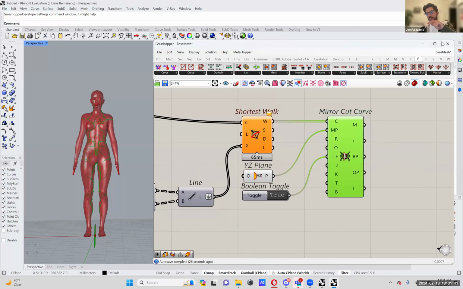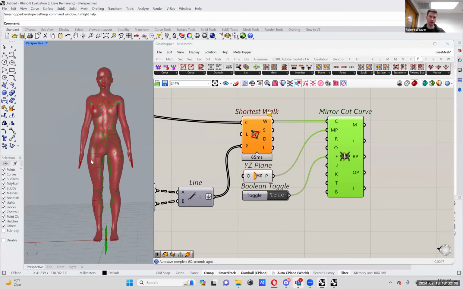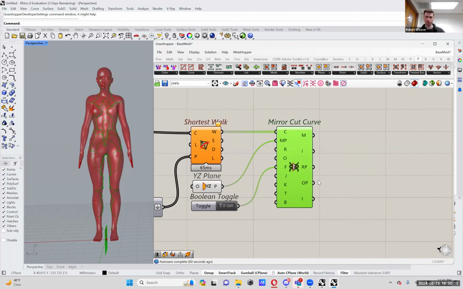Is it possible to take these lines and turn them into some type of clothing item or jewelry piece, where you use the space between, like an enclosure that could be a positive or a negative space? Can you use that to create some type of surface? You definitely could, and I've done that a lot in the past. It's good you asked. There are ways that you could find the negative space and use that as well. The next plugin that we'll use right after this will show some of those ways that you could cut and find different areas.